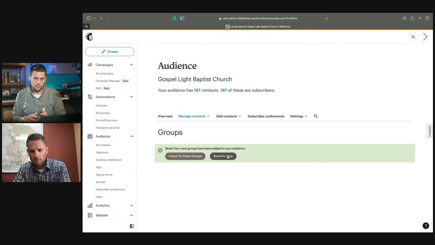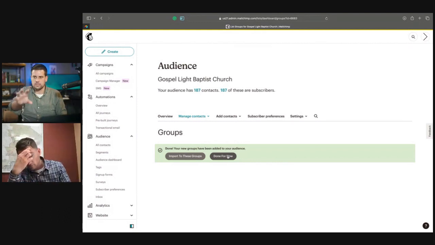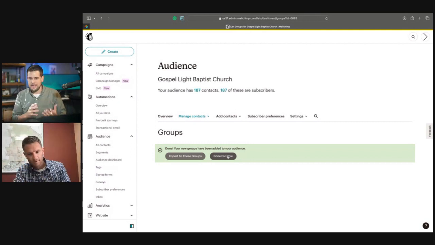Then a few days later, or maybe a week later, that's where I would recommend going back to the idea of stair-stepping information. Okay, hey, we have this special text. We want to text you about special things coming up, or a special message from our pastor, or whatever. What's your number? You ask the number, and then, like I said, the address. You give a reason to ask for the address, and so on and so forth. That's always where I recommend to start, because you're getting to know them, and they are getting more comfortable sharing information with you. And then once you dial in that process, now we can start to work on different journeys for different reasons and different groups, different segments, and so forth.